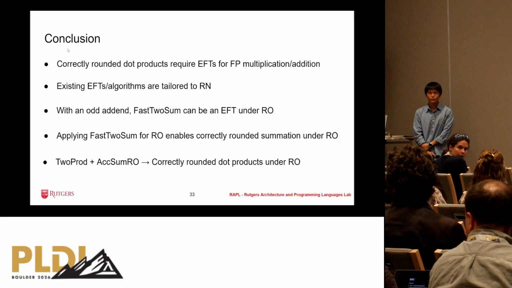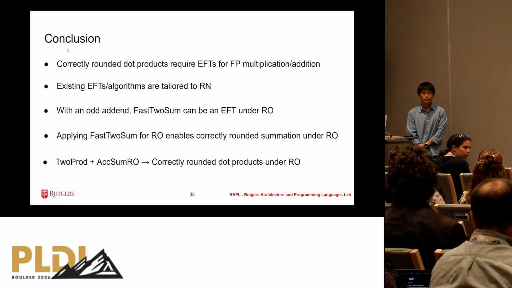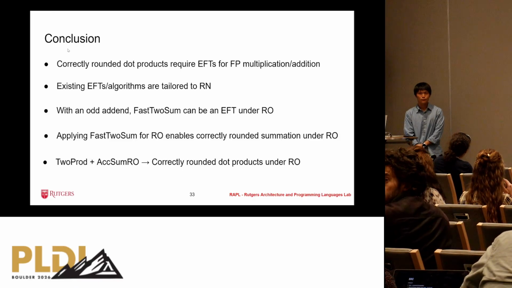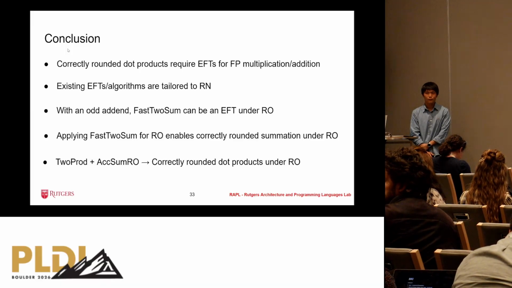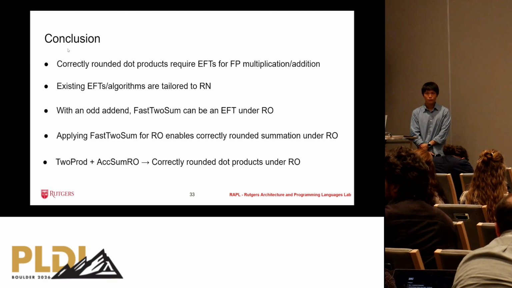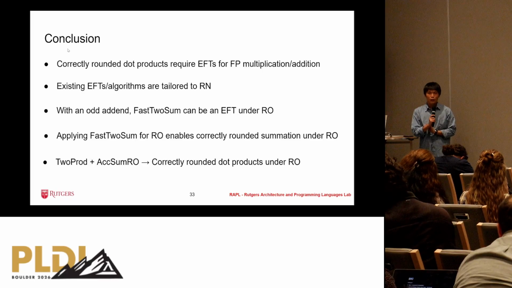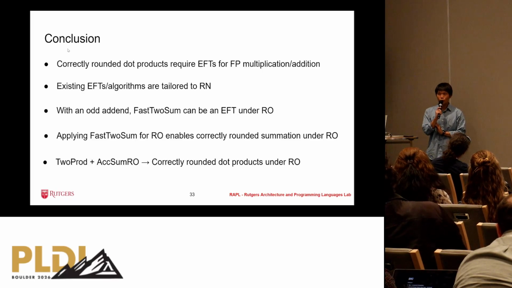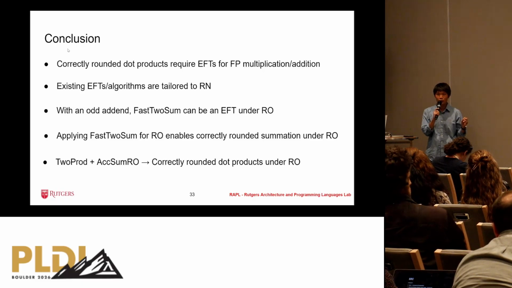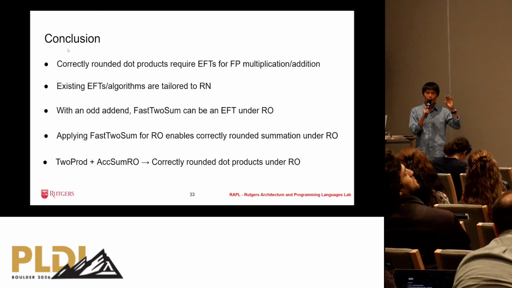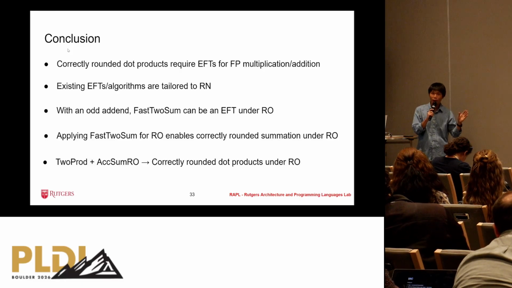Nice talk. So when you do a dot product, there are 2 ways to look at it. One is to compute all the products and do a summation. The other is to look at it as fused multiply-add steps, FMA steps. So which one are we talking about? And does your method work for a chain of FMAs? Yes. So the only difference is how much the error-free transformations for multiplication matter. So if you use FMAs, that becomes less relevant, but you still need to account for addition errors.